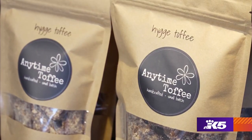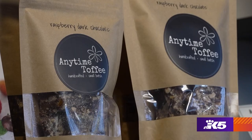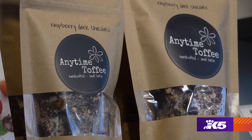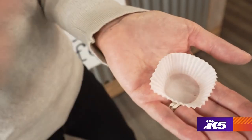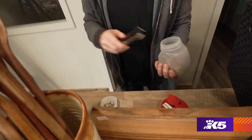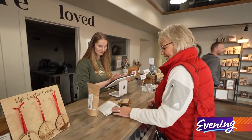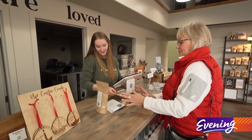We even brought it to our orthodontist and he loves it. There are more than 20 rotating unique flavors, like espresso bean and raspberry dark chocolate, and at the shop you can try before you buy. Photographer Mark was also impressed: 'It's not too chewy, it's more crunchy. It's so good.' They regularly ship around the country.